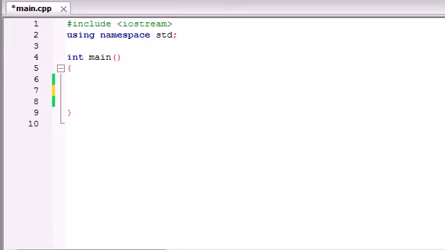What's going on, guys? Welcome to your 21st C++ tutorial. And before I even get started with this tutorial, I just want to mention one thing that you guys probably noticed already, and that is I don't have return 0 at the end of my main. And that is because I just found out that, well, let me say this.